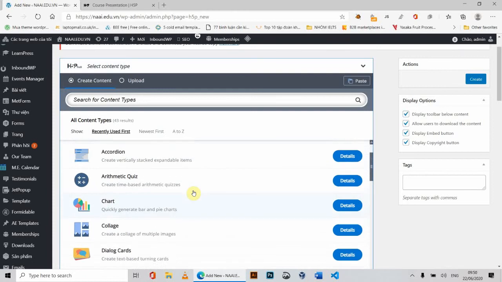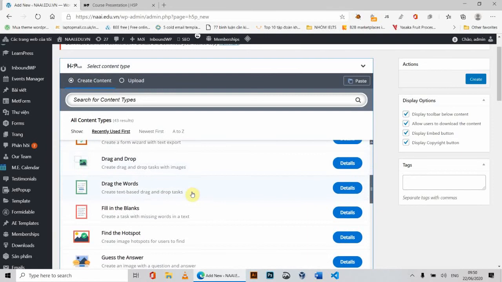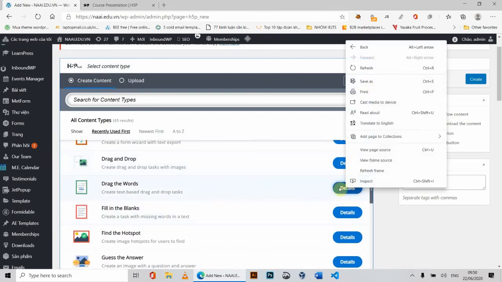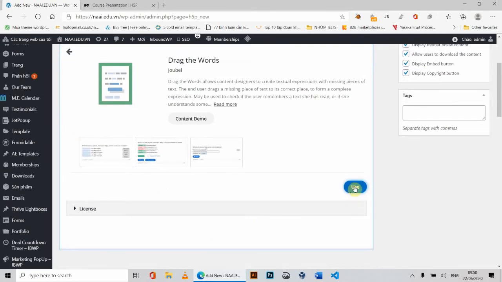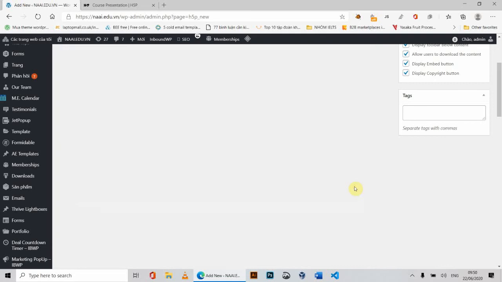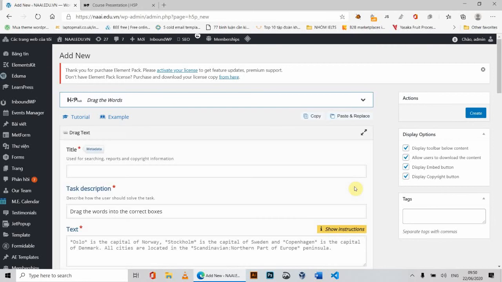Okay, so the next one I would bring up here is the typical drag the words. I will show you a little bit of this as well. This is also a very common quiz that you can do in class, especially if the students are not capable of filling in the blanks because they can't remember the words yet.